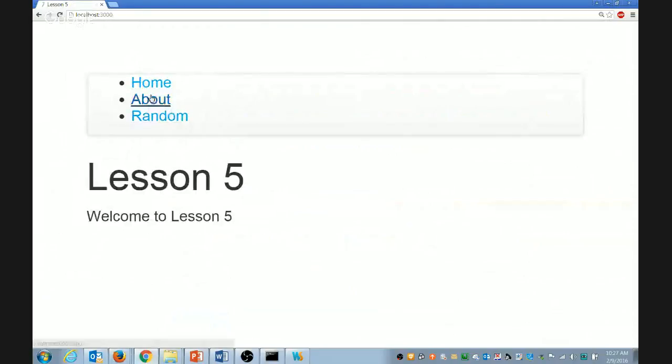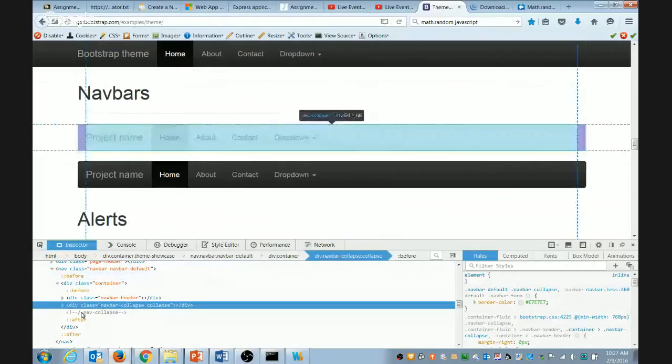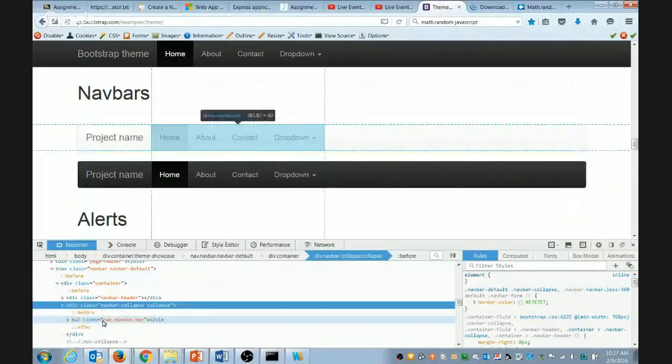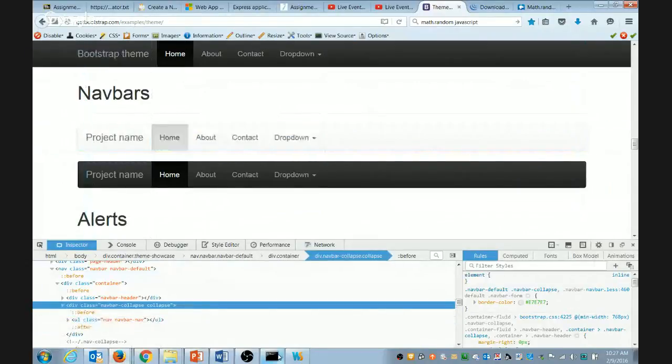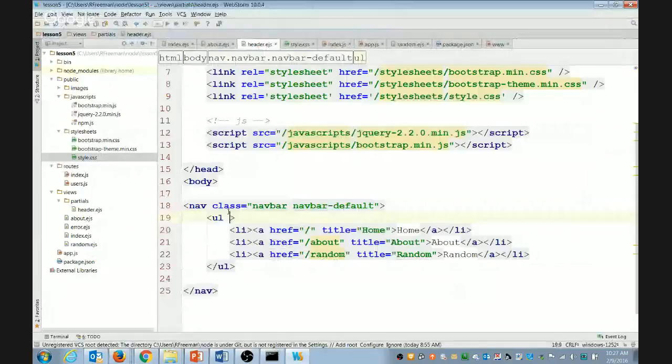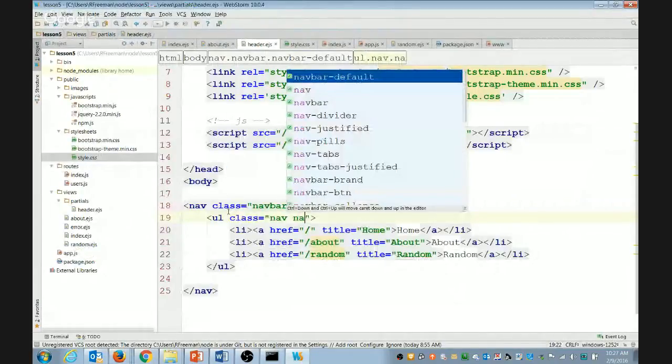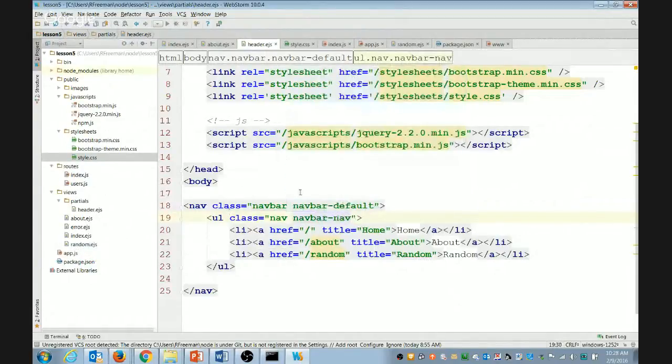Okay, well, it's partly there, but obviously we need some more work. What else do we want? UL class of navbar nav. We'll see if this gets us a little closer to what we want.